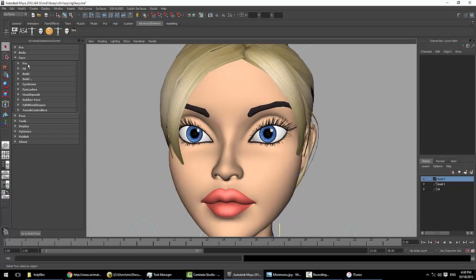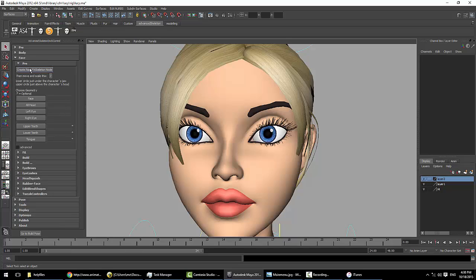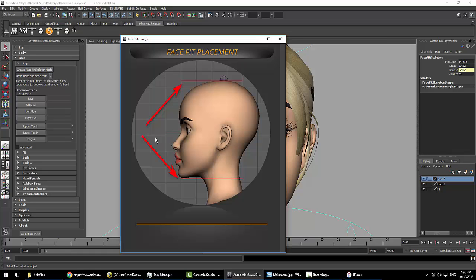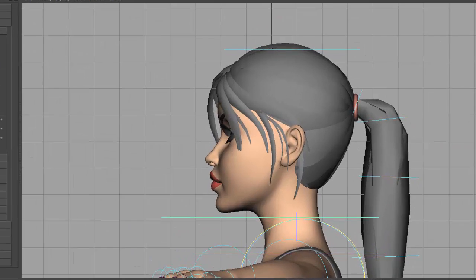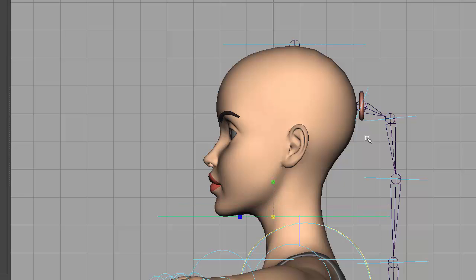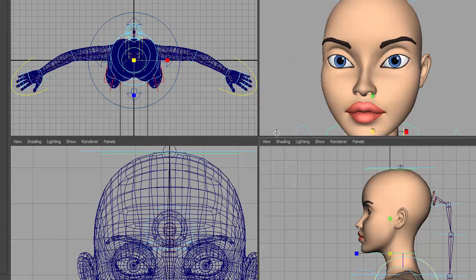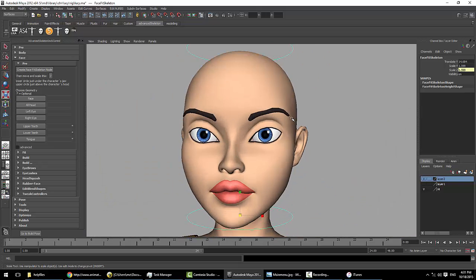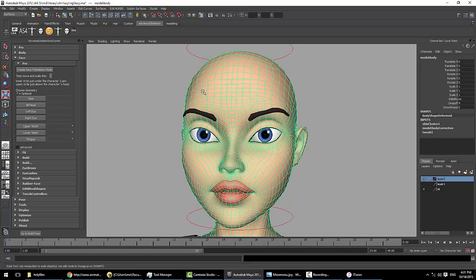So first thing to do is the pre-section and create face fit skeleton node. And as we can see from the help image, this should be fitted so that the first circle is just underneath the chin and the second one just on top of the head. And the next steps are to choose the various pieces of geometry and fill in these options.